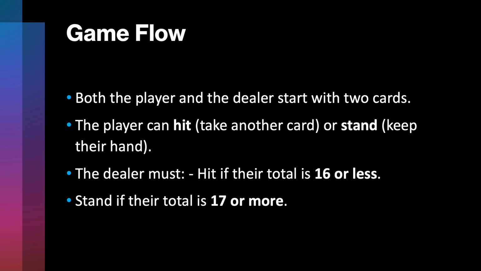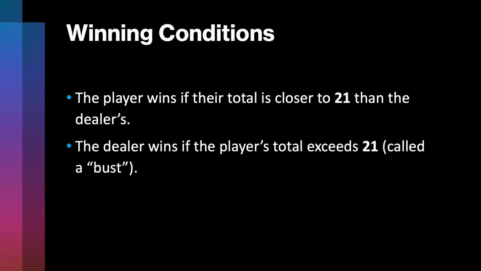So here's how this game works. At the start, both you and the dealer get two cards. On your turn, you can choose to either hit, which means taking another card to get closer to 21, or stand, which means keeping your current cards because you're satisfied with your score. The dealer must follow these specific rules, which are as follows. They must hit if their total is 16 or less, and they must stand if their total is 17 or over. So the great part about this game is the player gets a choice and the dealer does not really get a choice. The winner is whoever gets closer to 21 without going over. So the winning conditions for this game are, as I already mentioned, whoever gets closer to 21 will win. And if you as a player exceed 21, the dealer will win.